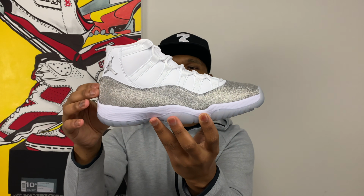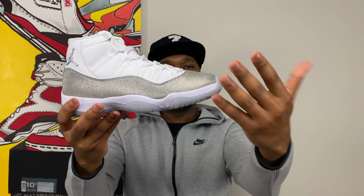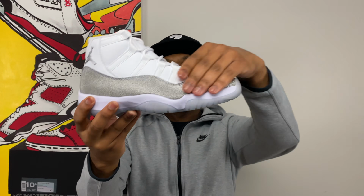But that brings us to the main attraction of the sneaker here, the metallic, glittery silver wraparound on the sneaker. Now, a lot of people have had a lot of things to say about this material in and of itself. How well does it shine? And of course, the big question is, does it rub off on everybody's hands? So let's do the rub off test right now to see if the glitter comes off on my hands. All right, you guys see that my hands are clean here. Let's rub the sneaker.